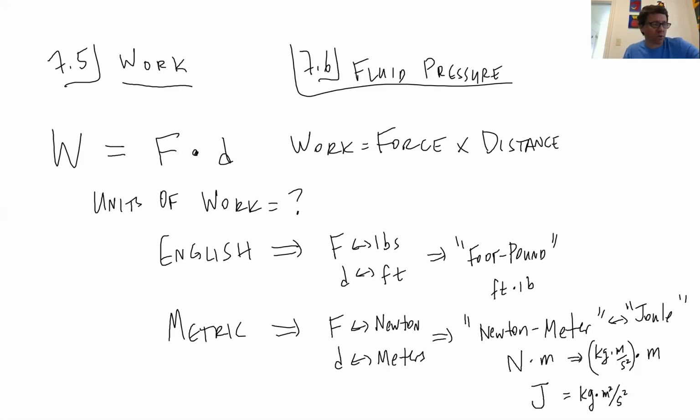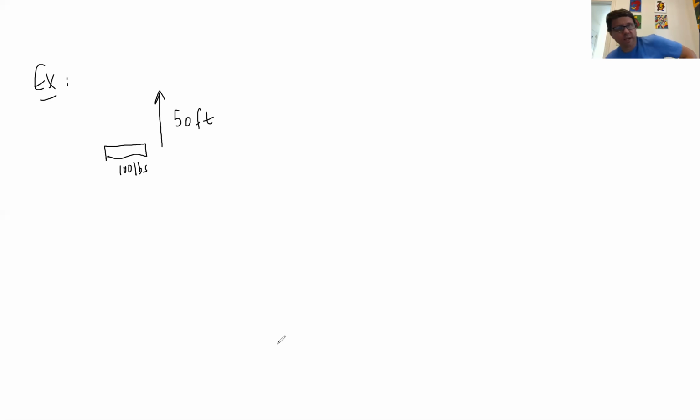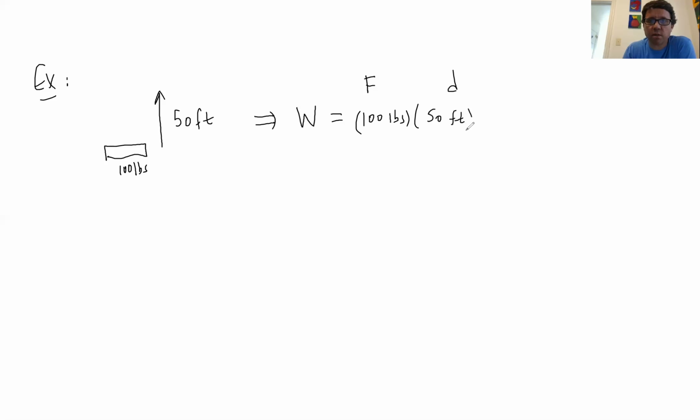So we'll start off with a small one. Suppose that, for a basic example, you had a rock, just a solid thing that weighed 100 pounds. If you lifted it 50 feet off the ground, just pick the whole thing up, then how much work did you just do? The answer is super simple. It's just the force, which is 100 pounds, times the distance that you moved it, which is 50 feet. And you get 5,000 foot-pounds.